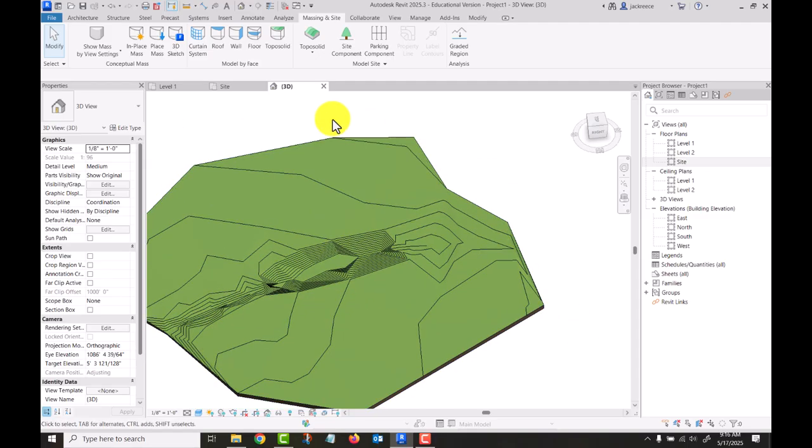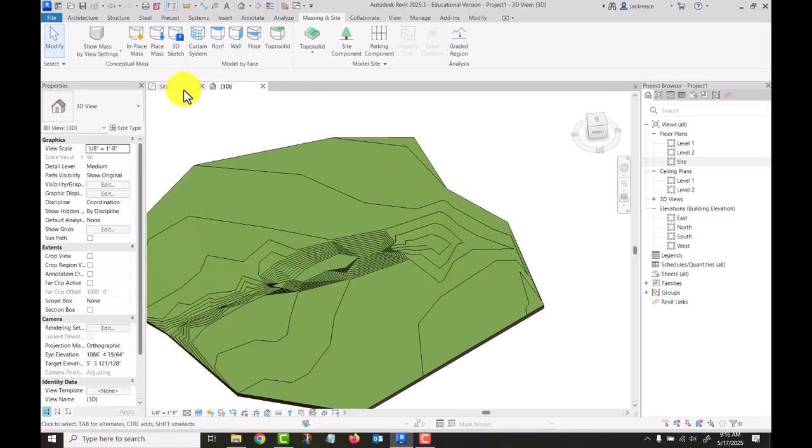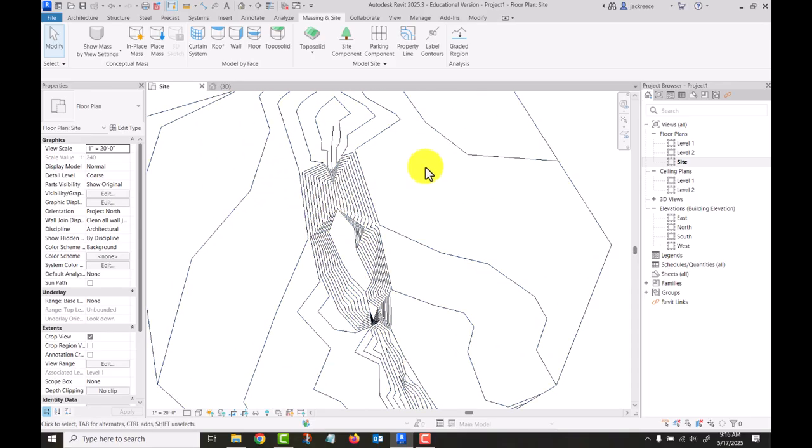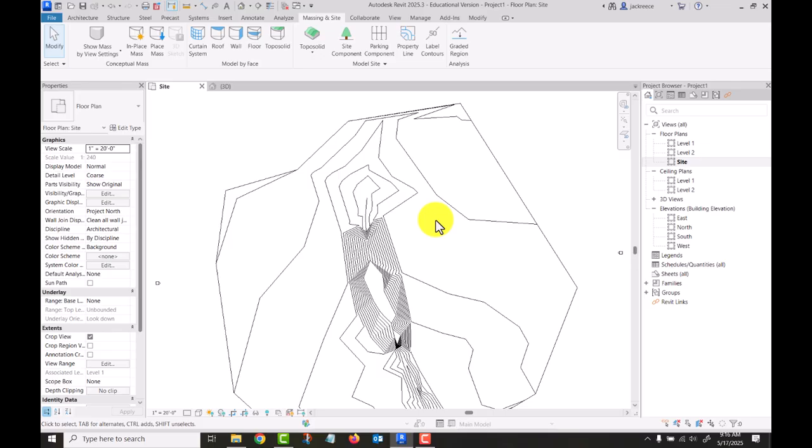So there's a couple of different ways of doing a lake, if you will. But with a topo solid, it gets a little complicated. We could do another topo solid on top of this topo solid and change the material type, and that's what we're going to end up doing.